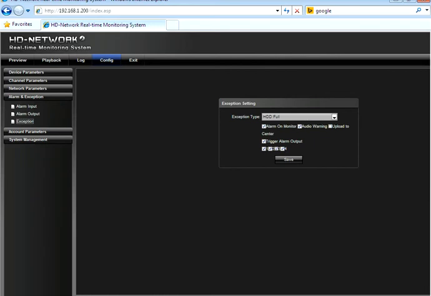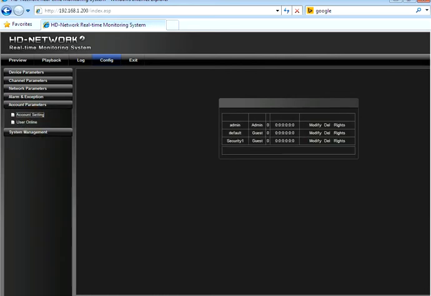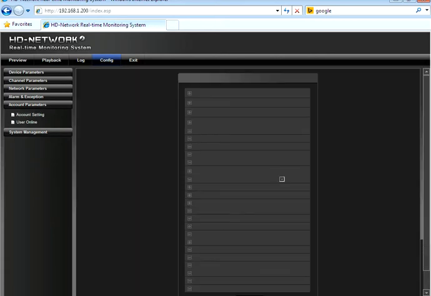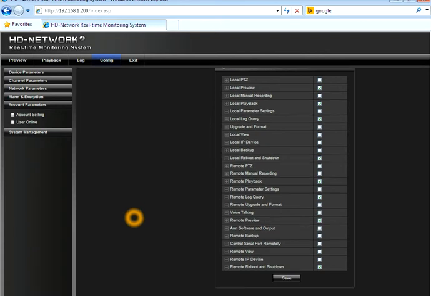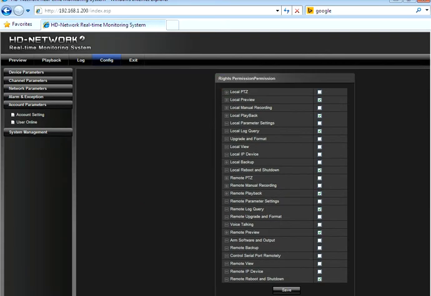What else? Accounts are very important. Always good to keep the admin separate, and you can probably see there that I've added in security 1, which basically would mean security guard. I can change privileges, or in this case it's called rights, and here I have a choice of what those rights are going to be. I can create a new list if I want to, or I can add and remove the list from here.